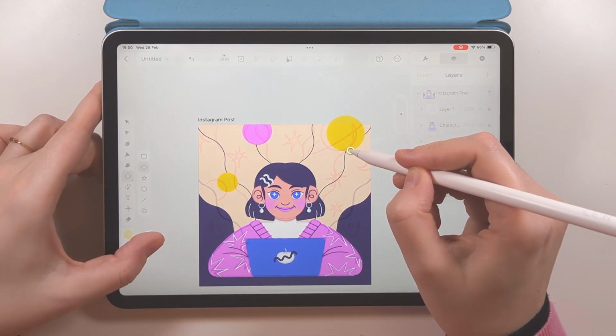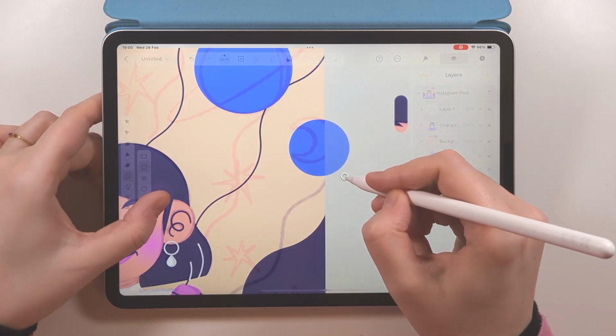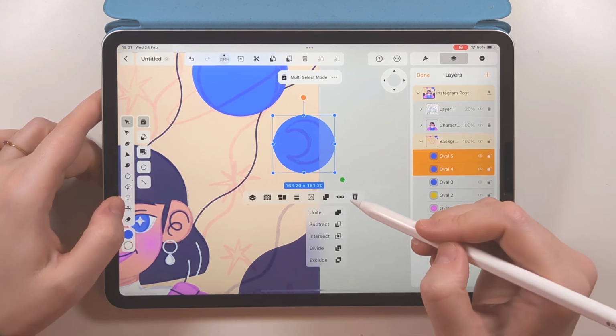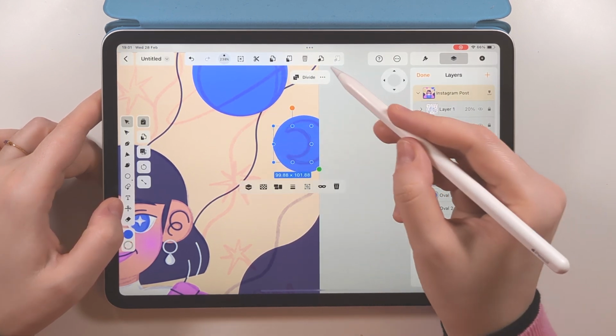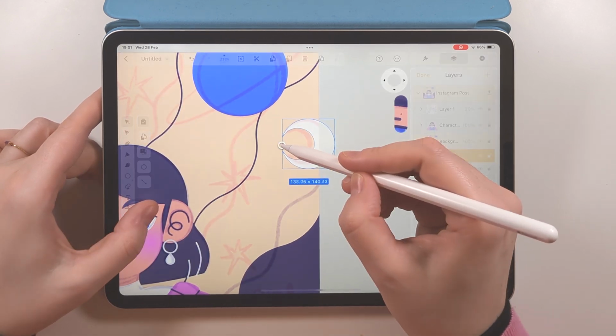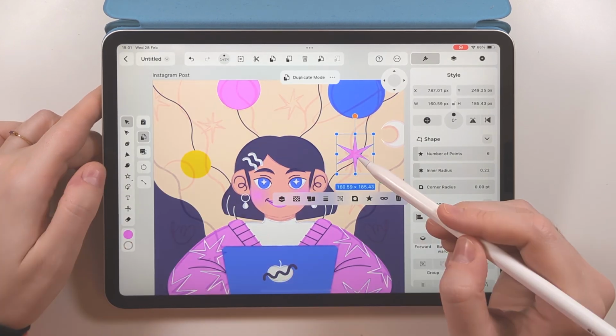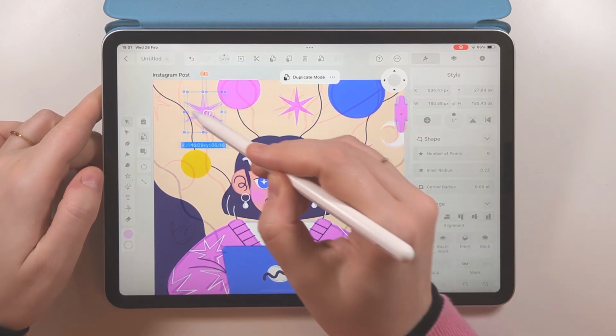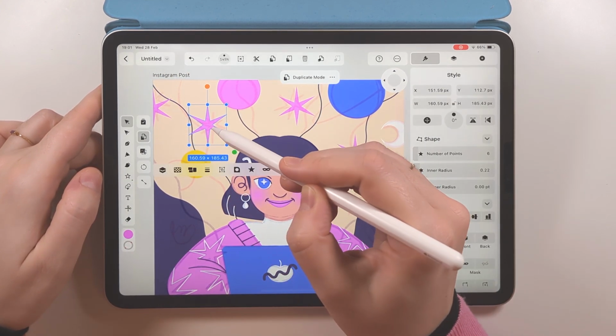I use the shape tool to draw circles and stars. I combine two ovals to cut out the shape of a moon. I copy and paste 6-point stars and smaller 4-point stars to complete the background.